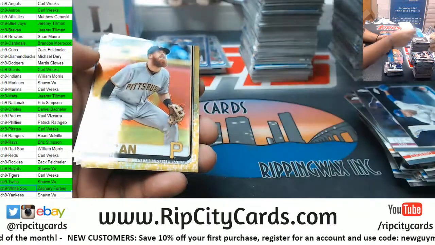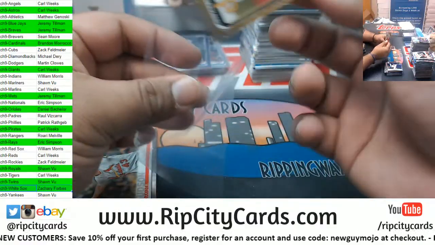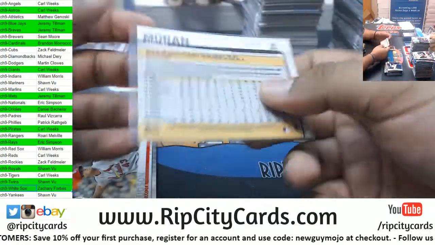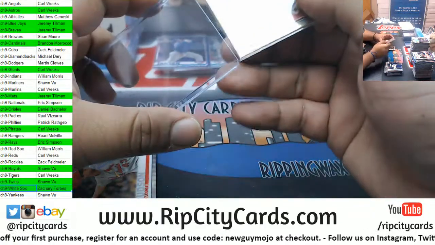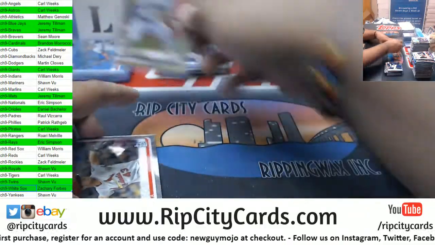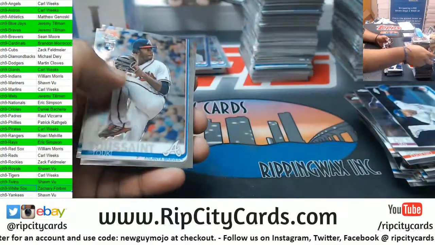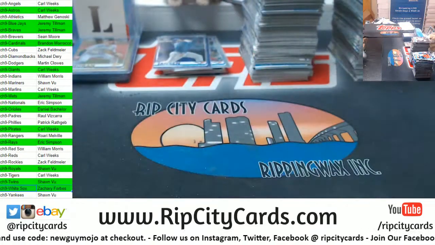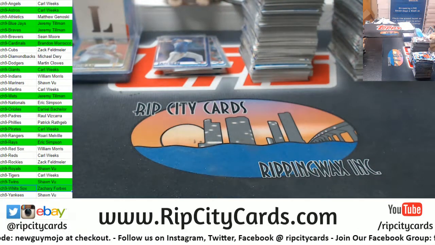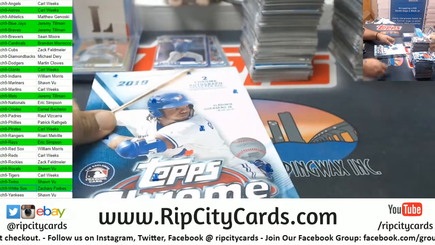A gold? Nice. Looks even nicer with the pirate colors. Colin Moran to 50. And now, the last box, Mojo.